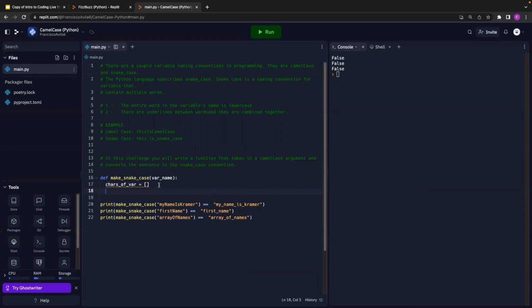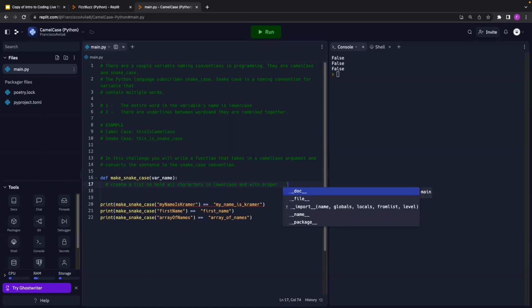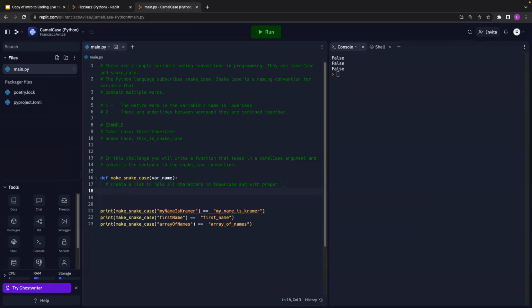My thinking process is, let's say I want to create a list to hold all characters in lowercase and with proper formatting from these, I don't know, underscores. Okay, so in order to create that list, I'm going to iterate through the string.